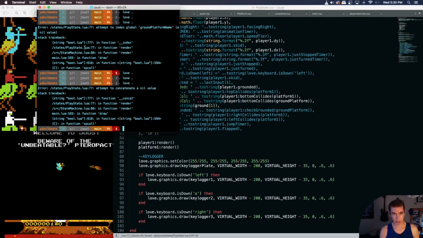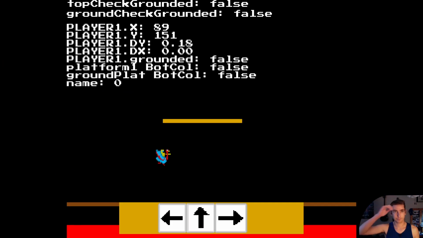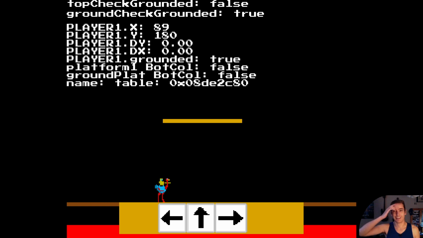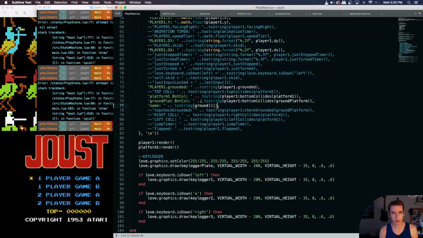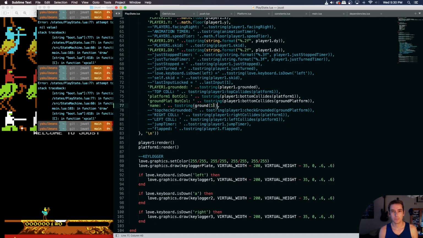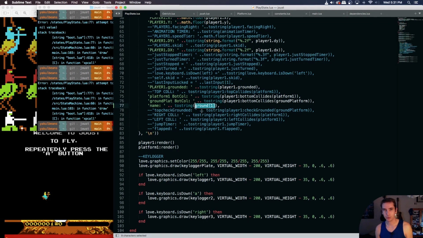And maybe it's printing its location. For some reason, this doesn't print the string that is at our ground table at index 1. It prints a location in memory.